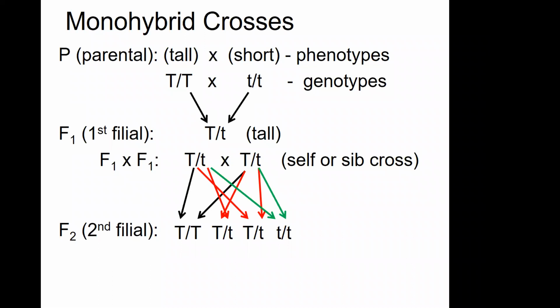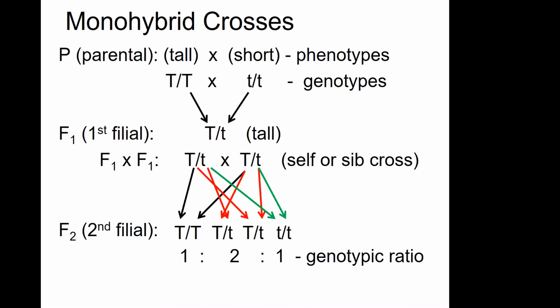So there are 4 different combinations that could exist, right? And if we look at those combinations, there's really 3 different things there. There's being homozygous tall, there's being heterozygous, or there's being homozygous recessive. Now, did Mendel observe 3 different types of offspring in his experiment? No. What did he have? That's right. How many did he observe? 2. So what that means is some of these genotypes have to be giving the same exact phenotype, right?